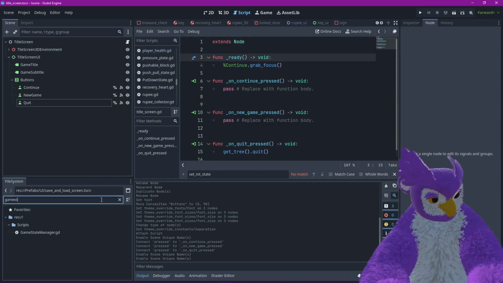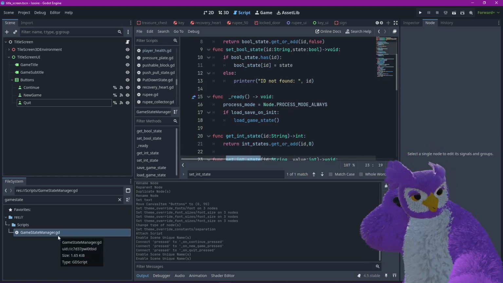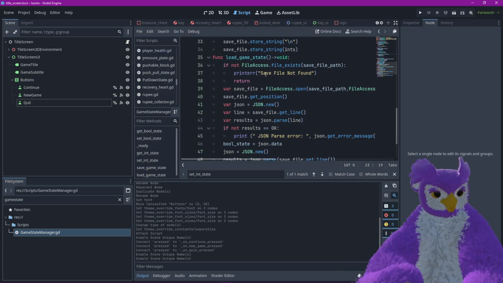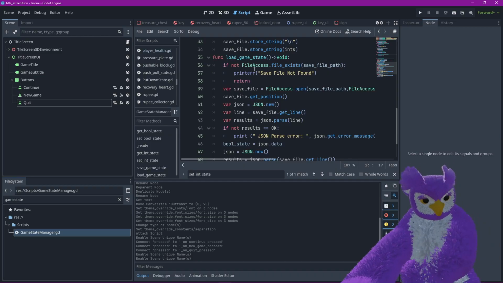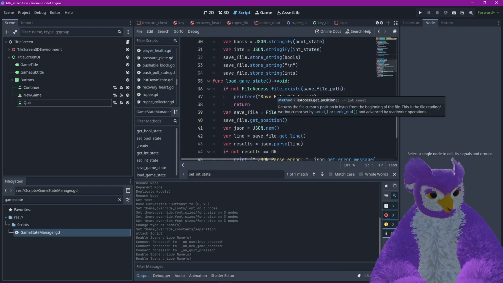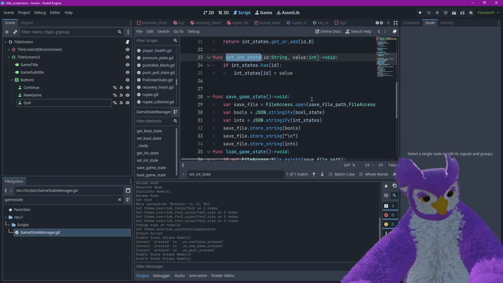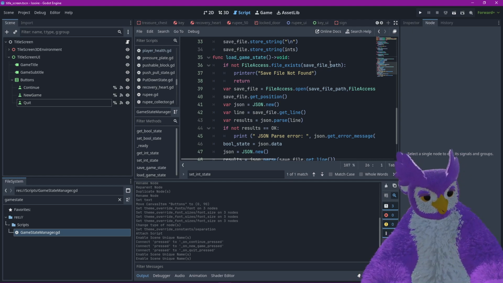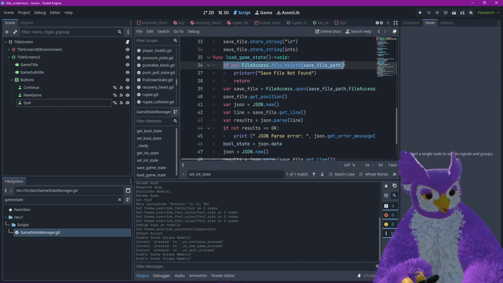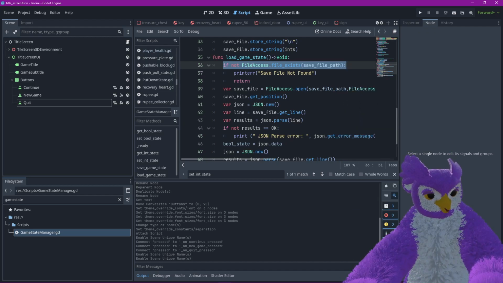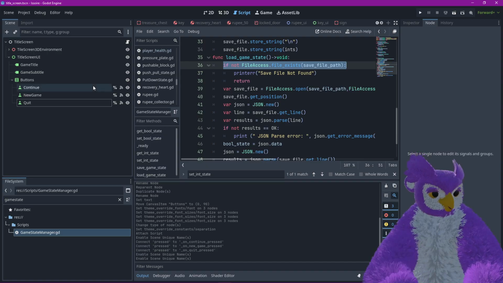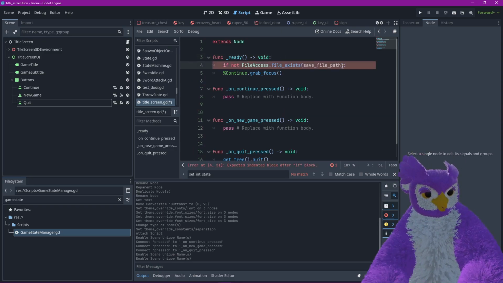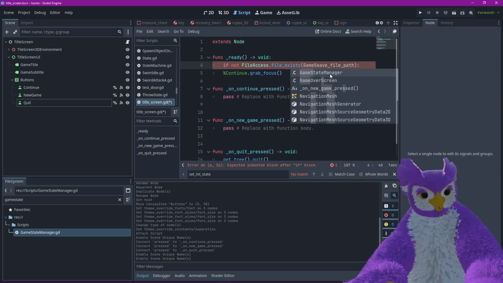let's go to our game state manager. So we can say if the save file path doesn't exist, I think we can just do that.